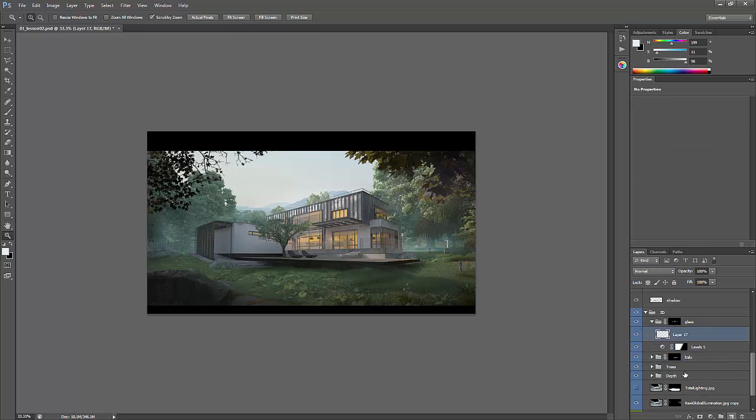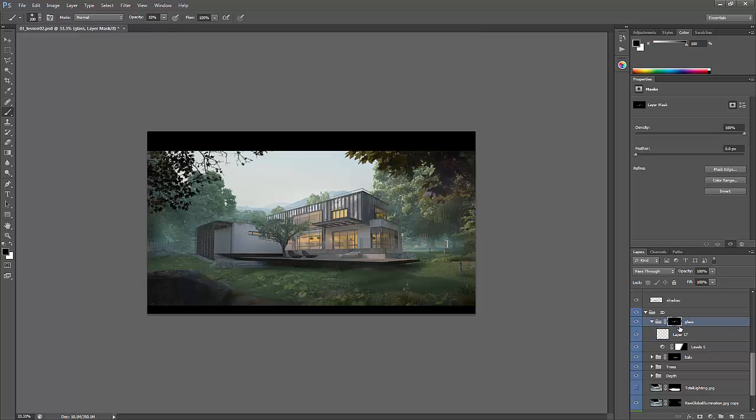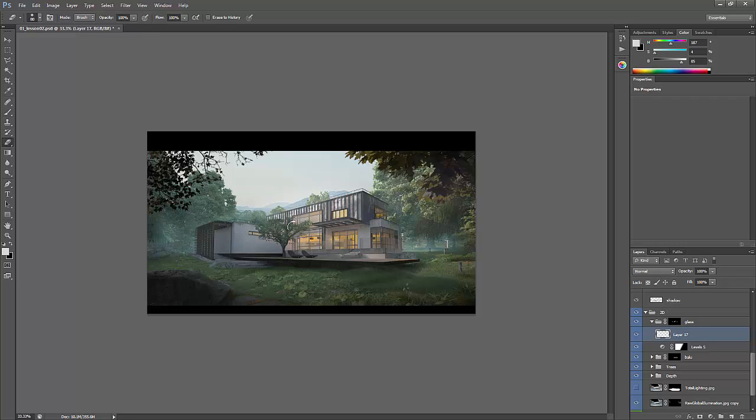And I can probably even paint this. I can just grab a brush, create a layer, and paint that out, assuming that I have that. So let's just put that in. I can just paint onto that, and that's faking a bit of a reflection, really. And that's just a bit of a reflection.